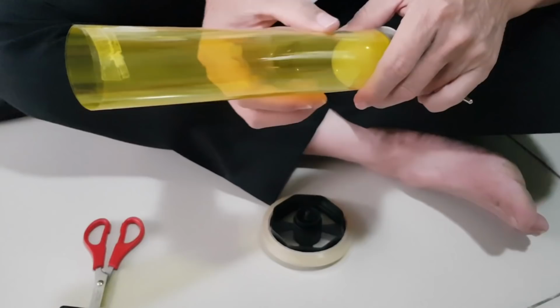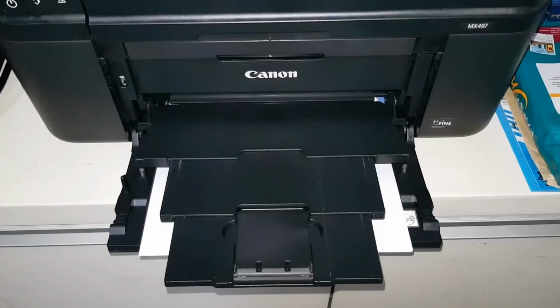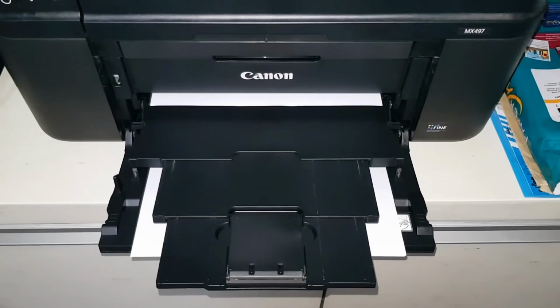Well, get creative in this project. You can use any kinds of decoration you'd like. For me, I actually printed out these batik patterns.